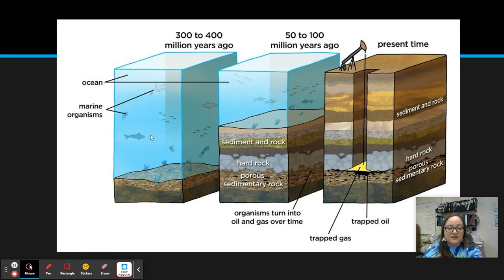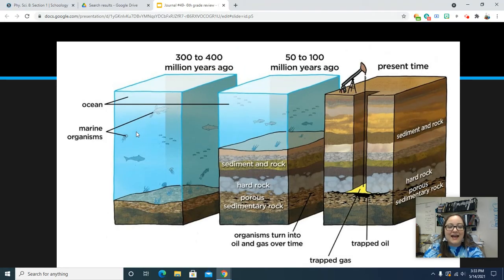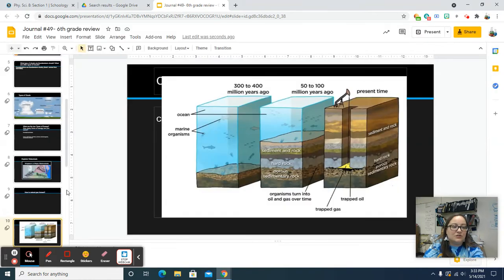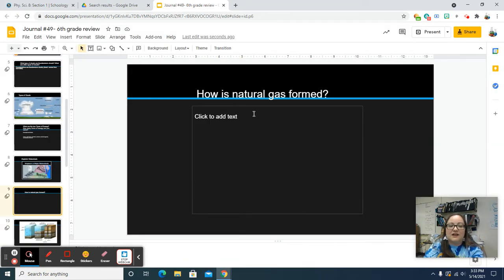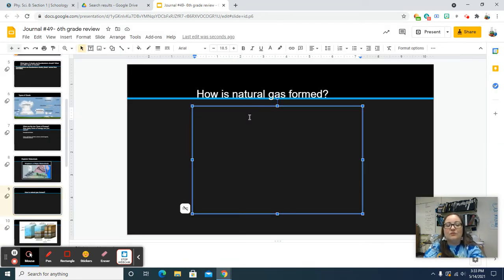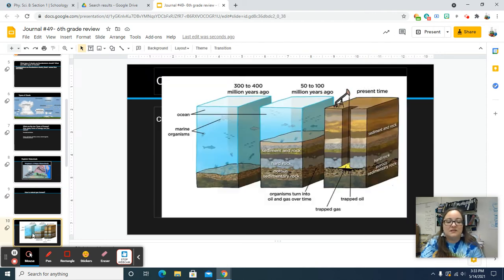And then over the years, pressure and time turned their bodies into good stuff. So you're going to put that in your own words here. Pause and go back and type it up. Something about ocean creatures from 400 million years ago. And when they die, their bodies give off gases and the gases are trapped.